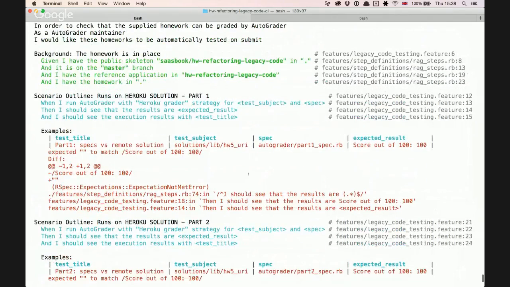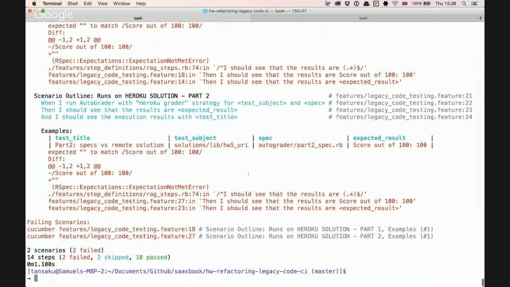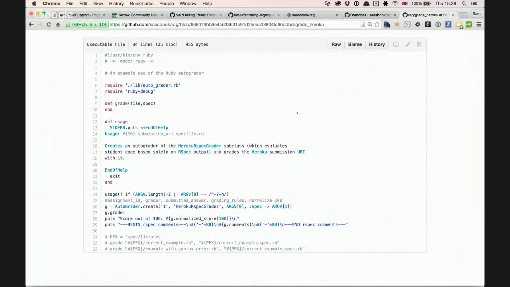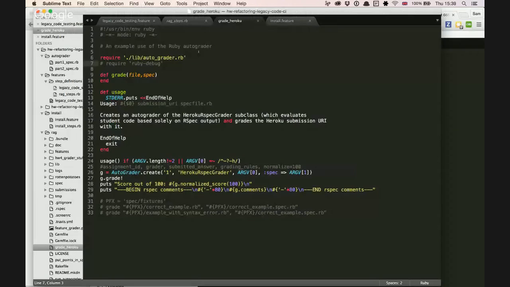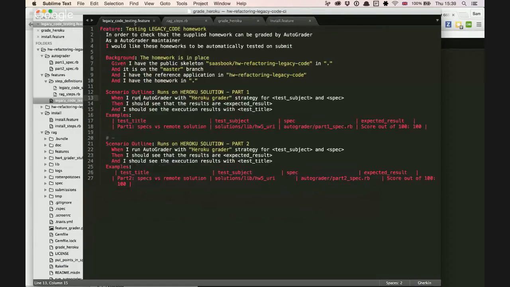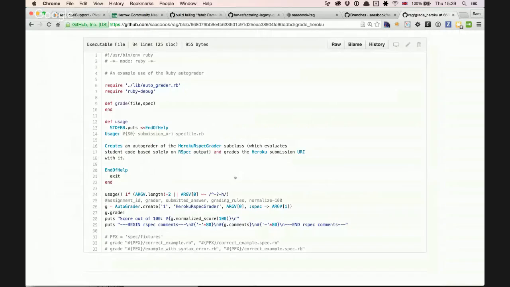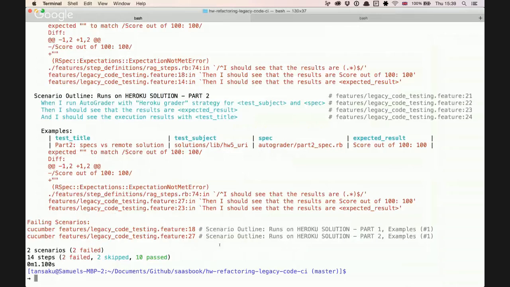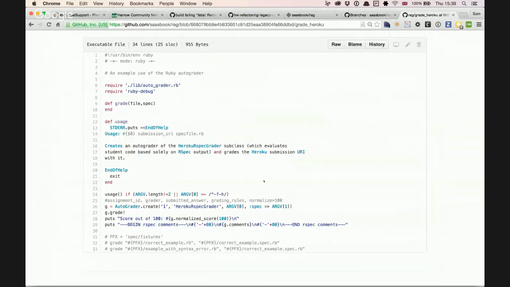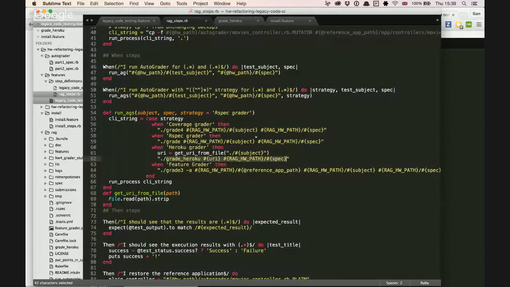I think what I would try to do is run a Rails server on the homework on the same exact machine that the grader is running. Exactly. But this attempt here to use this grade Heroku has not been entirely successful. I can see this is the way in which we might actually grade from the command line. If I go into the rag there, it's supposed to be hitting the URI.